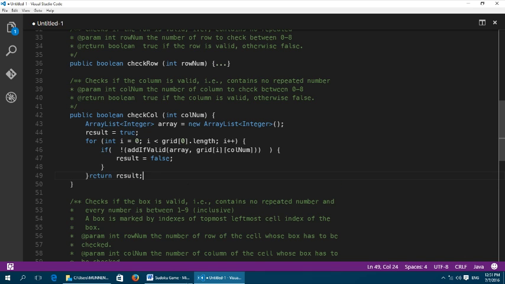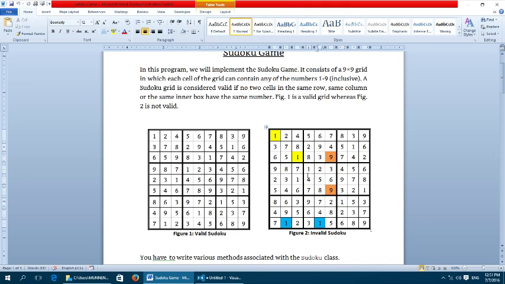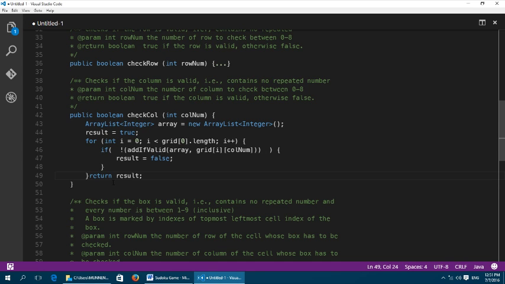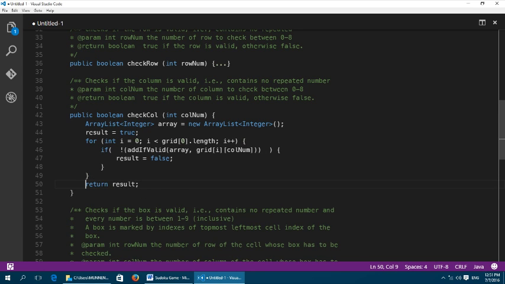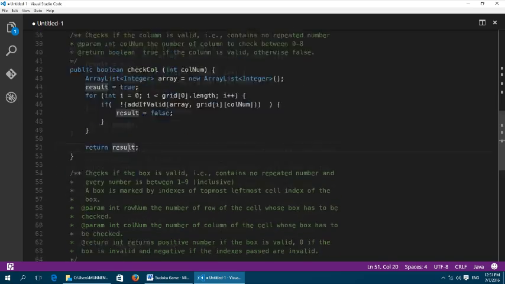done. If this row is going to be executed, first in the check call array list, first this will be added, then this will be added, then this will be added, all through here. When we are going to be adding this 9, the add if valid method will not add it, and it will return false. And when it returns false, our check call method is also going to make result equals false, and when result equals false, at the end this result is going to be returned.